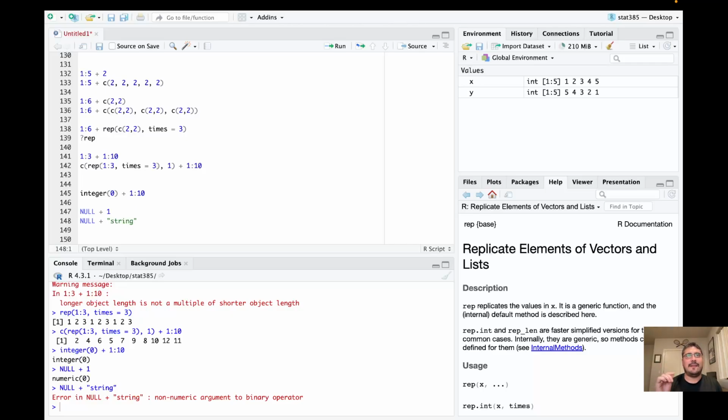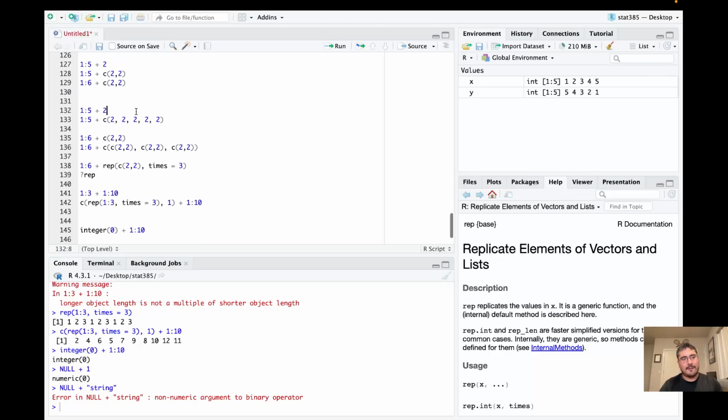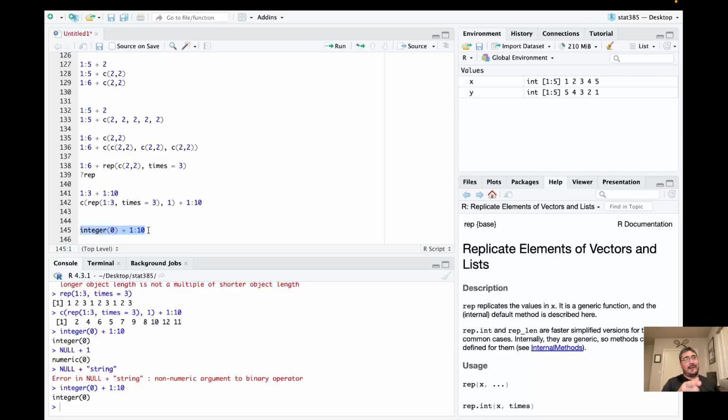Okay, so this is coercion. I know it's tedious stuff, but this is the root of a lot of evils with R programming, so it's important to know. Sometimes in cases like this, we get lucky, and sometimes we get cases like this where we get things. This type of thing happens all the time.